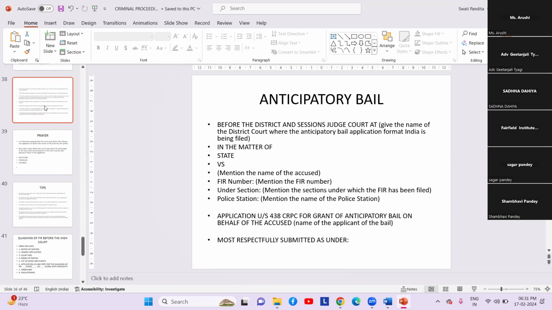Then you will be talking about the statement of the complainant, which will be taken on record by the judge also, asking whether there is any grievance or dispute left between you now. Once it is given, the party will give consent, and then at least a cost of rupees 50,000 is imposed while quashing a petition. Mostly it happens exceptionally; it's in the hands of the court what they do.